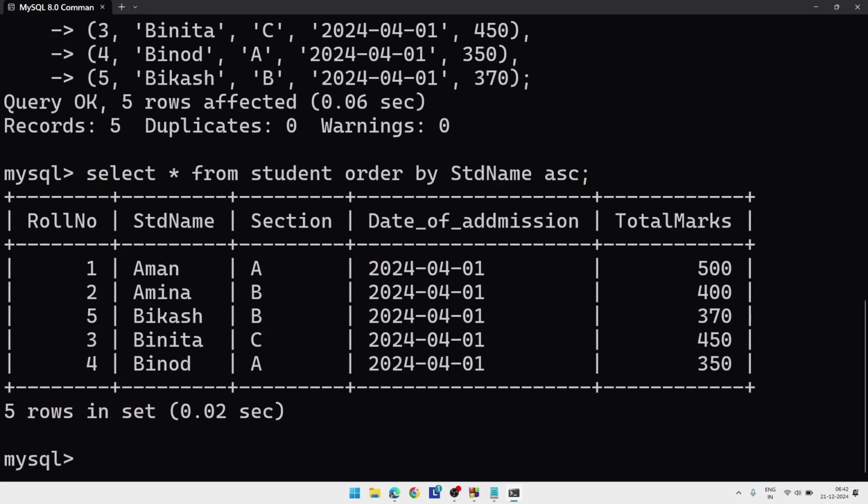You can see actually I entered the names in ascending order already, so they came this way. Now roll number 1 and 2 are the same, after that it's arranged.